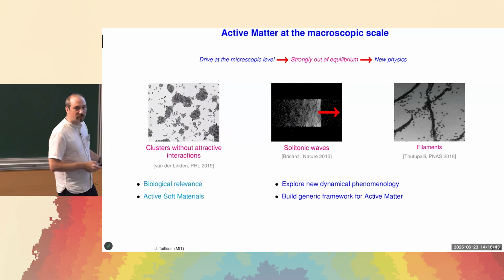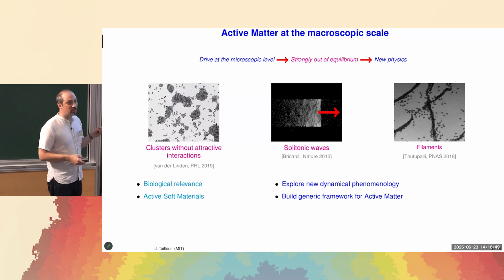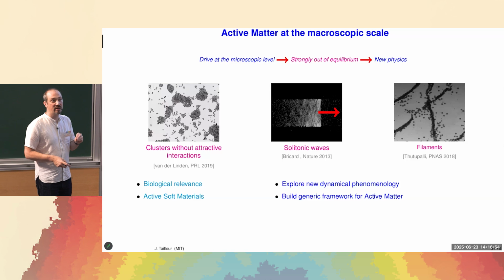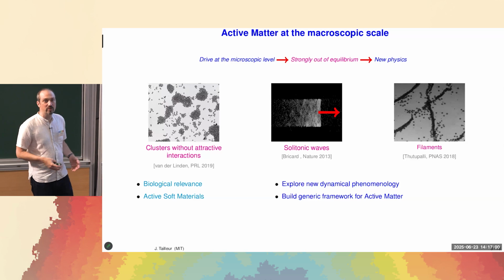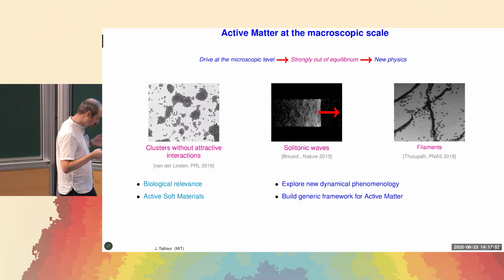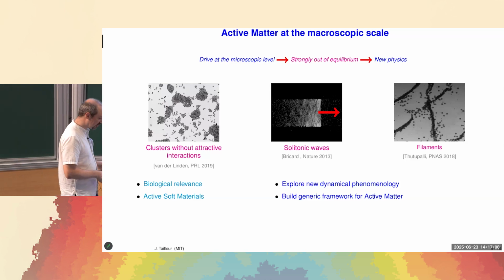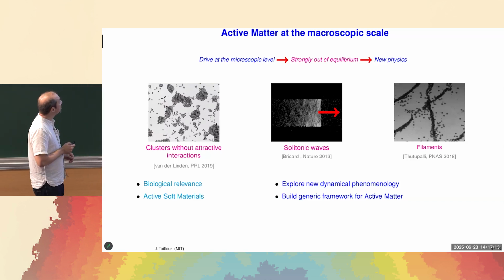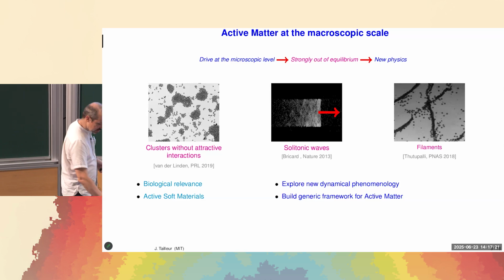But over the past 10 to 15 years, the field has changed, because physicists and chemists have been able to engineer synthetic particles, which at the microscopic scale are active. And that paves the way for biomimetic materials that could be able to change shapes, to spontaneously heal. And so there are tons of exciting applications over there. So here on the left, you have self-propelled colloids, which form these clusters without attractive interactions. On the right, you have self-propelled droplets that form these filaments that continuously bend and merge.